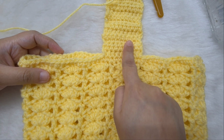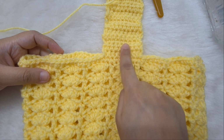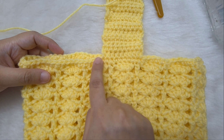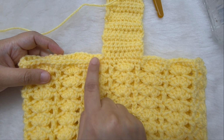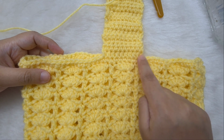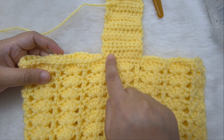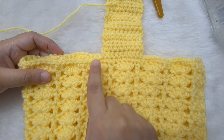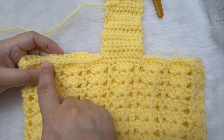And now we are going to add some stitch markers to know where to attach this handle on the bag. So we will start attaching the stitch markers from here. I will tell you how many stitches to leave and start adding stitch markers. So this is where we began a half double crochet row with a chain 1, made a first half double crochet, continued like this, and we ended on the last half double crochet here. So we are going to add stitch markers in this direction.